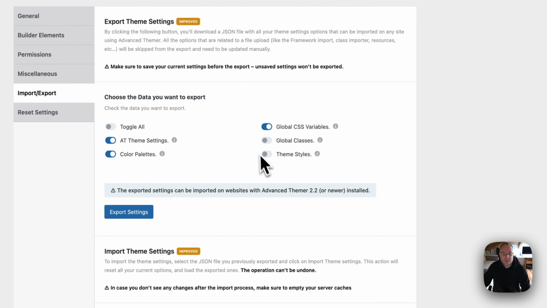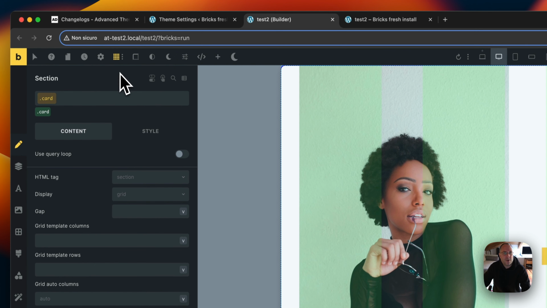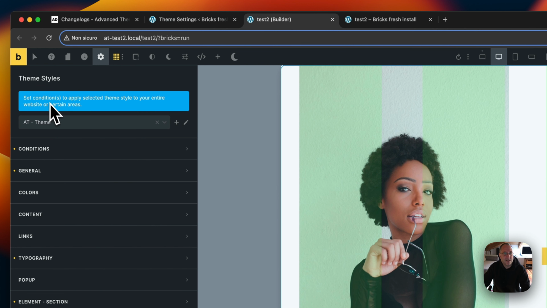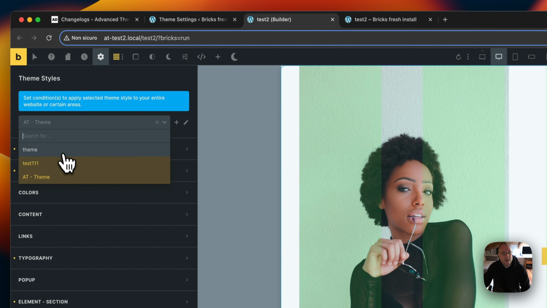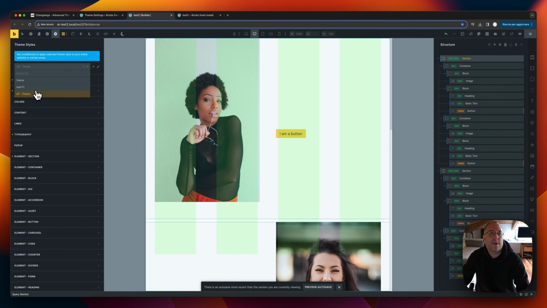You can decide to export them all, and also the theme styles. So the theme styles, just a reminder, if you go to settings, theme styles is these. If you have different theme styles, you will see them inside this drop down, and you may want to export them and import them inside a new website.